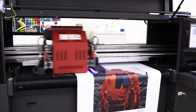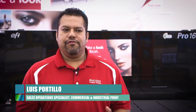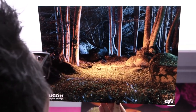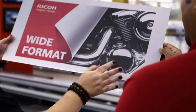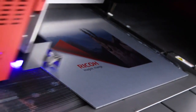So Luis, whenever people talk about hybrid printing, or at least in my world, they're usually talking about marrying 2 printing technologies together. But this hybrid wide format press is a bit different. Yes, you're exactly right. What we're doing is we're taking qualities from a flatbed printer, which is rigid media, and then combining it with the roll-to-roll qualities, which is you can take vinyl banner materials, you can take car wrap materials, anything that is wrapped around a roll. This printer can print on that, and also rigid media. So that's what we mean by hybrid. It does both equally well. And it doesn't take up that much space.